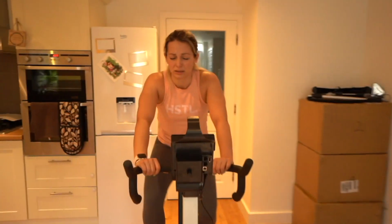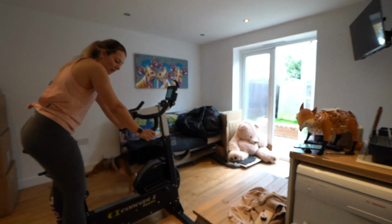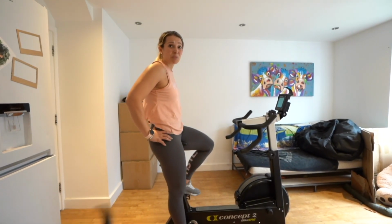It's 1 to 1, but I need a little bit longer before the last interval. I feel like I'm going to vom. Oh, my legs. Final 20 calories of every round is just torture. Horribleness.